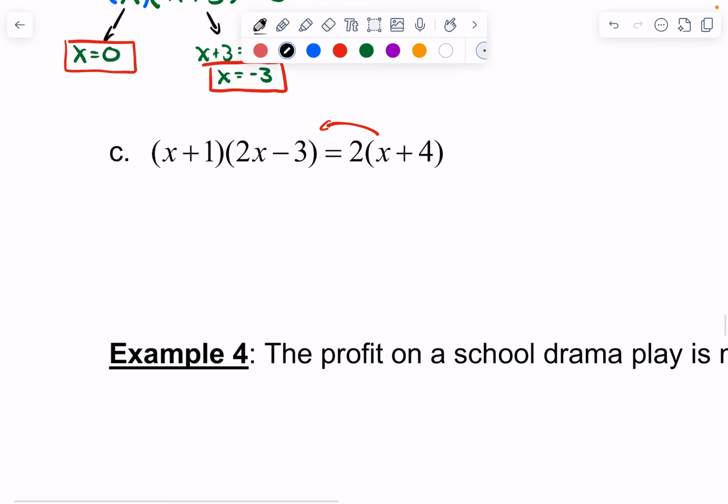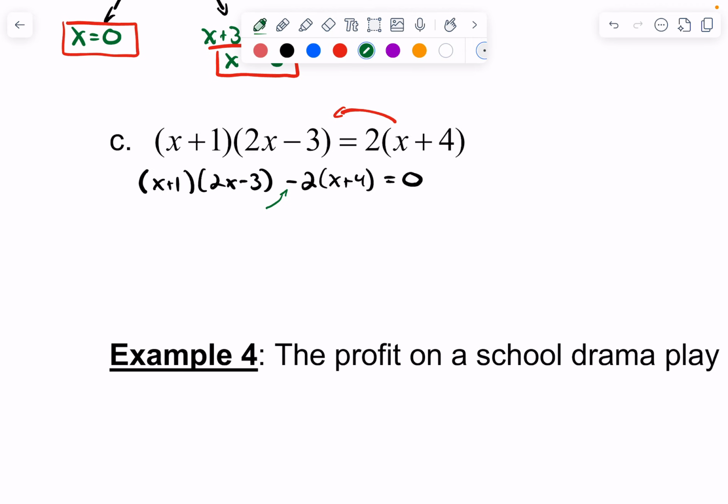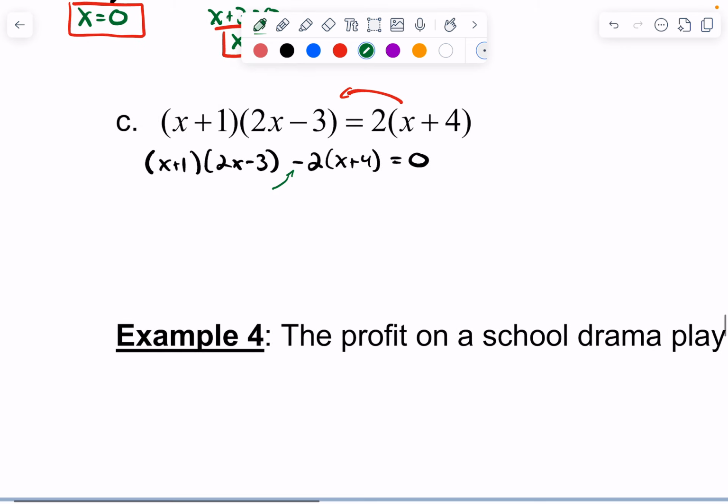So this becomes (x plus 1)(2x minus 3), and then bringing that over becomes minus (2x plus 4) equals 0. Okay, now we have it set to 0. But this is neither standard nor factored, and we know it's not factored because you have this negative here. Factors need to all be multiplied. All your brackets need to be multiplied between each other. So we need to get this into one form. So let's put it into standard form.